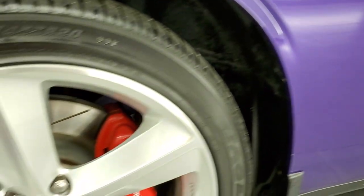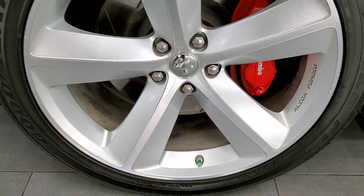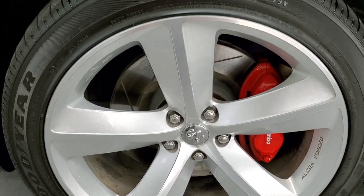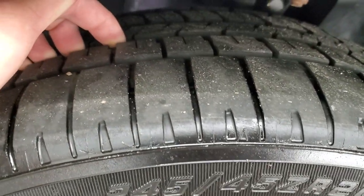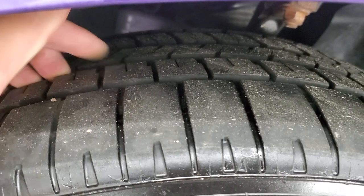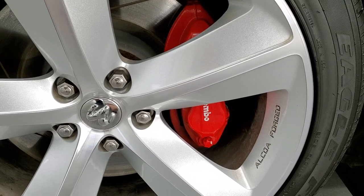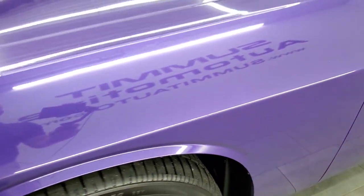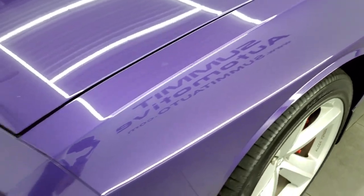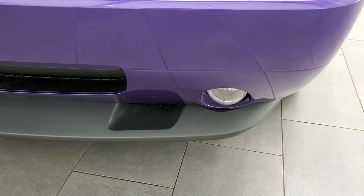Very clean on that side. Comes with the 20 inch painted and polished aluminum rims, pretty nice condition on there. And it has the Goodyear Eagle F1 tires — these are 245-45 ZR20s and they have probably 70-80% of the tread left on them. The SRT comes with the Brembo brakes with the slotted rotors. Front fender is absolutely perfect, no dents or dings. It does have the HID headlamps and the factory fog lights.